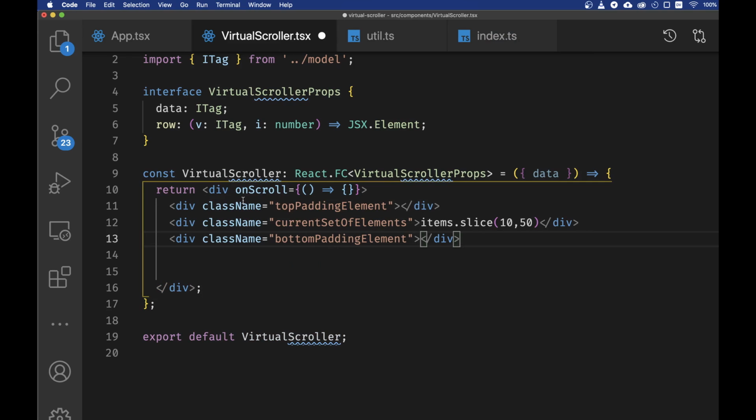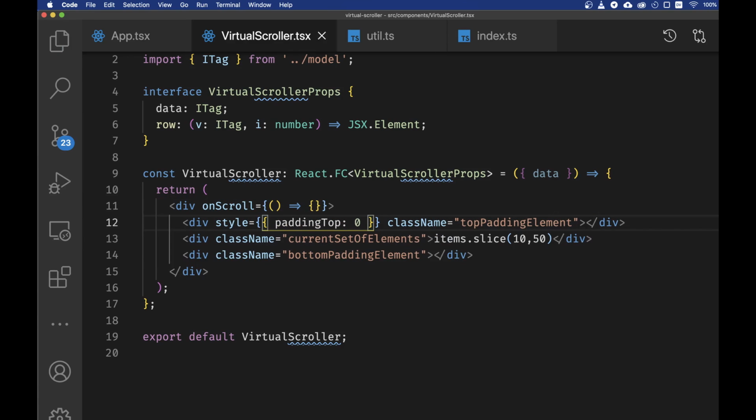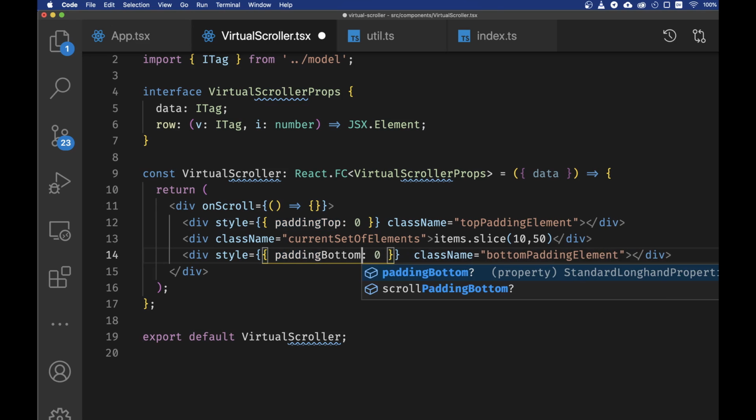So how this is going to work: when this one is the starting position, this div in here is a bit like saying the style is that the padding top is going to be 0 because we are at the top of the element, while the bottom element is going to have a padding bottom. Well, actually, it's not going to have a height.